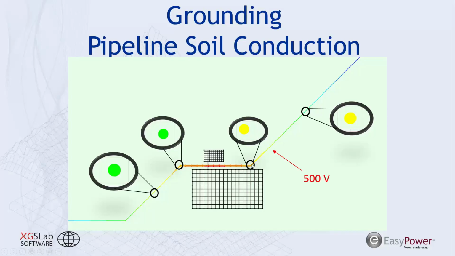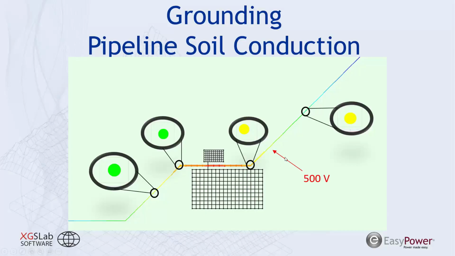This mitigation strategy was not effective for our appurtenance in the middle. Interestingly enough, our 2 objects on the left-hand side of the pipeline, there's a reduction in the voltage difference between a person's feet and the pipeline now that we've elevated the pipeline closer to the ground potential rise in these areas.